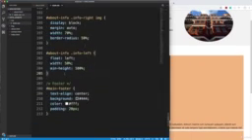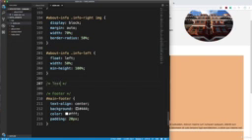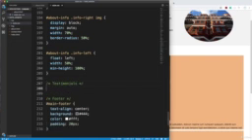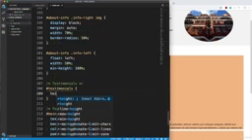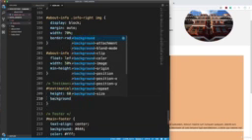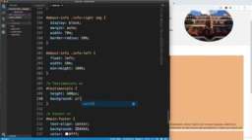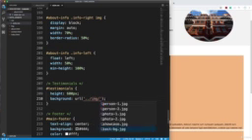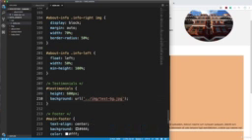So right below where we did the about stuff, let's do ID testimonials, and I want the height to be 600 pixels, and let's give it a background image of, let's do URL. It's going to be outside of the CSS folder into the images folder, and then we want test-bg.